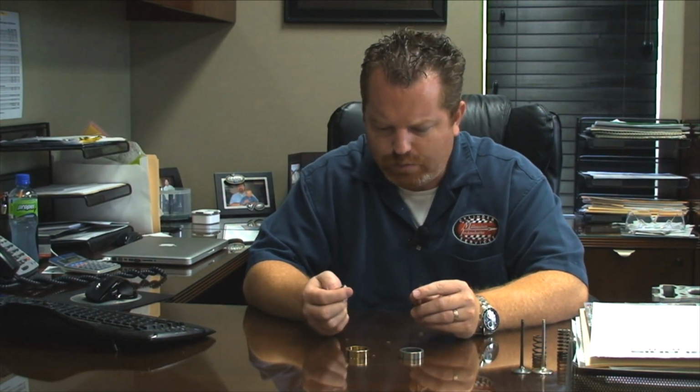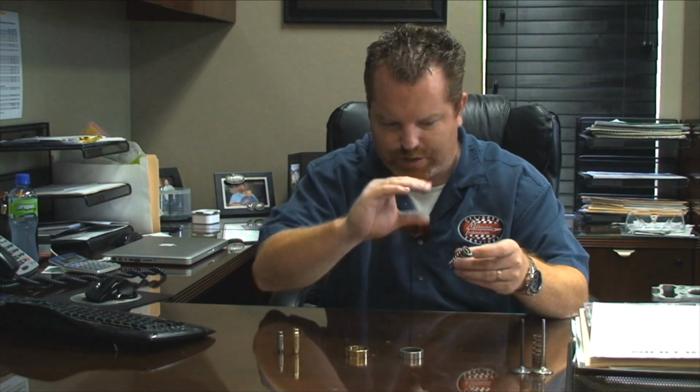These two parts are integral, and they are the wear parts in the head, other than the valve face. The whole trick with keeping the spring and everything else lasting longer is to try and remove the heat from the engine. That's the thing that'll kill, or they call sack out a spring, faster than anything else, just getting them really, really hot. It'll reduce the amount of times that it can squeeze back and forth and hold its closing pressure.